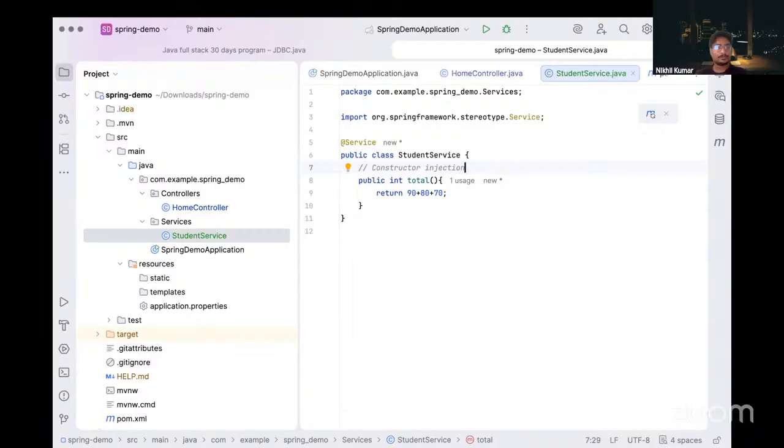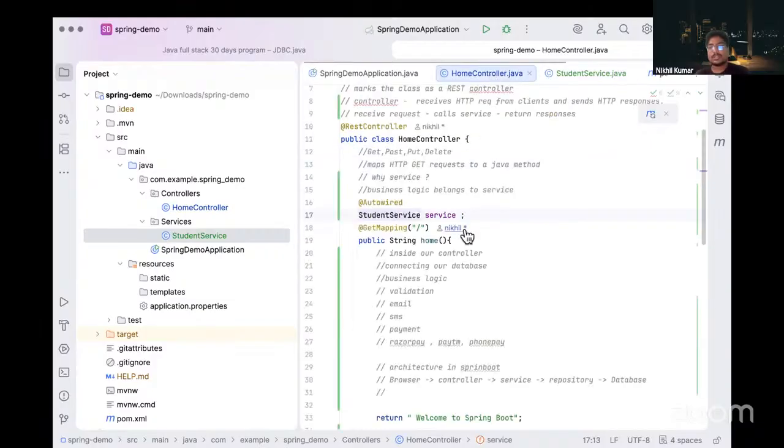Can anyone tell how we do constructor injection?